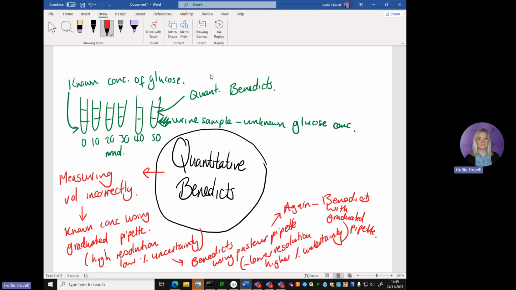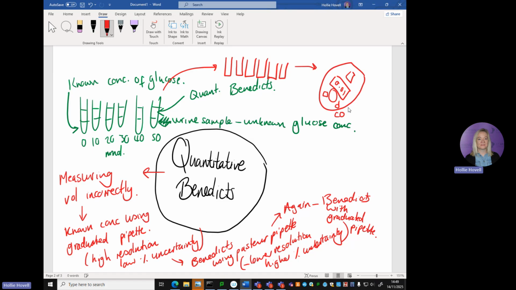Now, the next thing we did, if you remember, is we transferred these into the little cuvettes, and we put those cuvettes one at a time into the colorimeter. Remember the little colorimeter machine, and you put it in here, and then it had a little screen and it gave you the number. Yeah? So we added our samples into a colorimeter. Okay, actually there was a step in between, I should have said. We heated them. So we could talk of a source of error of the problem with the water bath, and that will be the same as we discussed in the other Benedicts.